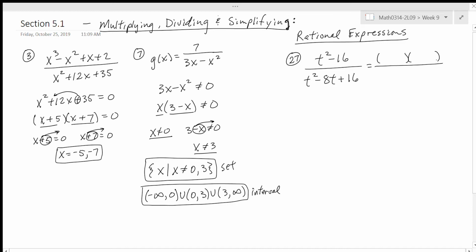And once you identify what it is, then you should know the recipe to use. Right? Once you identify I'm making chocolate chip cookies, then we know the recipe to use for that, right? And then if you switch to oatmeal cookies, you got to switch recipes. So for the difference of squares, what are the signs? One of each. Remember, difference of squares always have different signs. And we're going to have T and T and 4 and 4. And that gets the numerator factored.